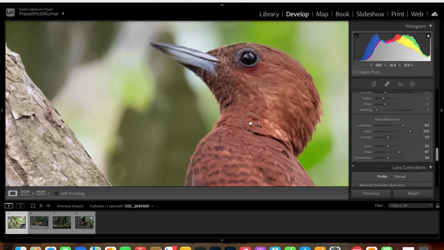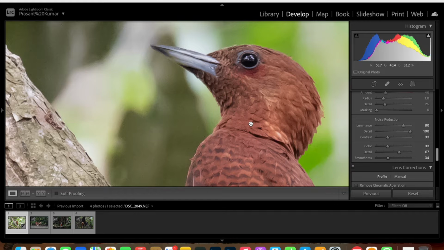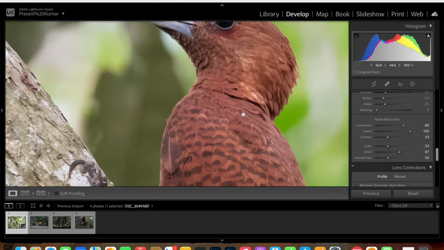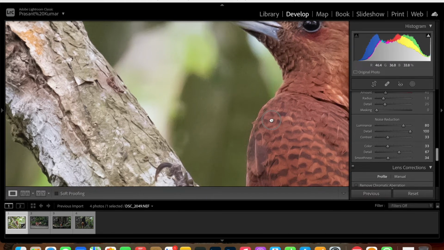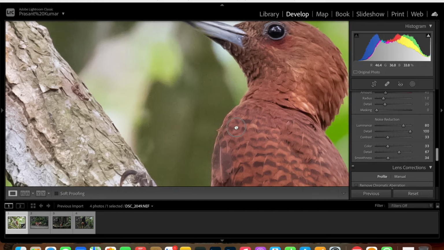Now this is looking a little more natural. But the background is losing its quality, it still looks a little softer, and the textures of the branches and this tree are also not that crisp and sharp. These all look smooth.